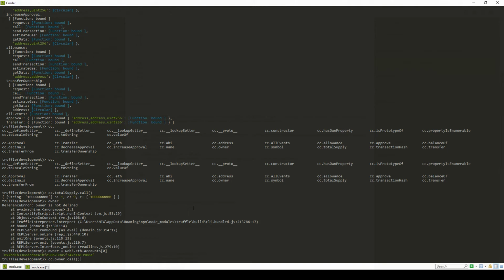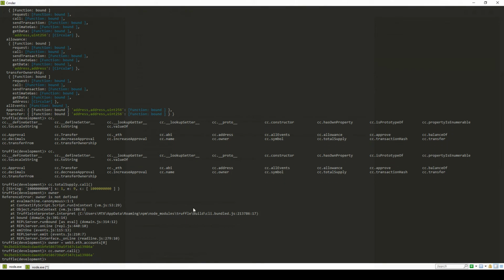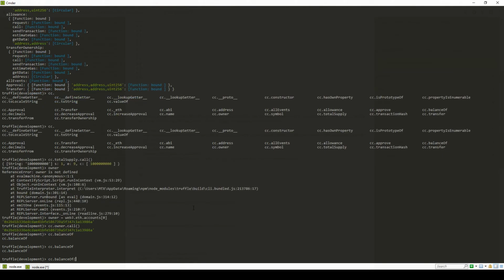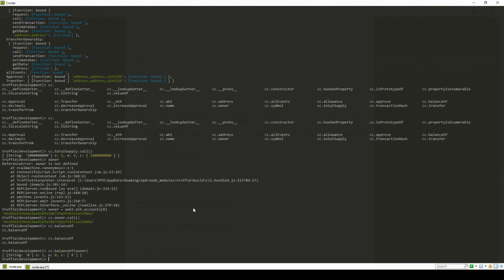Owner call. Here it is. So now I'm pretty sure that I'm gonna have the initial supply for that. Will I? Now let's check balance of owner. And balance of owner is 0. Why is that?